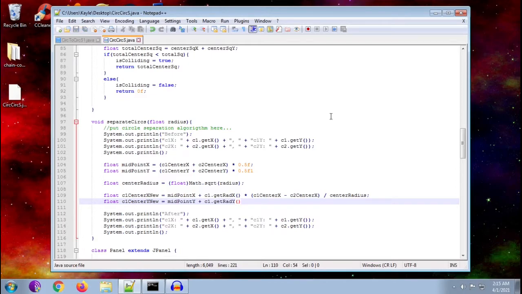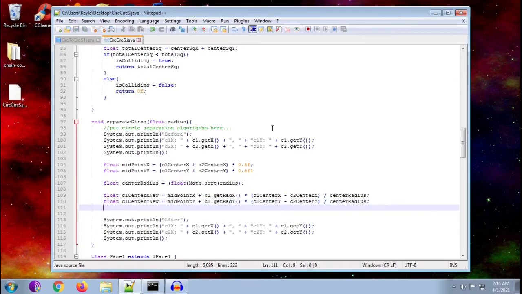You can use rad x, but I think rad y fits here in this equation because we want to get the y coordinates of our new center point of C1. So C1 center y, and normalize it.